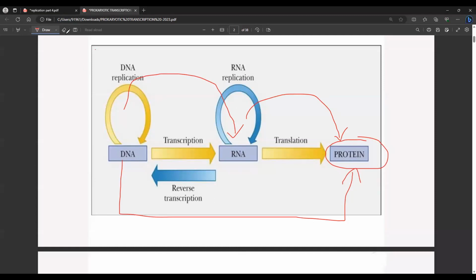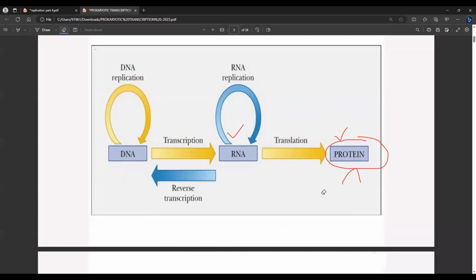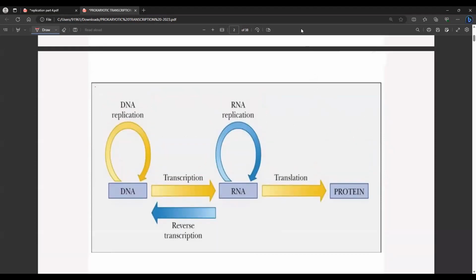That's a very important point that I want you people to remember for the exam. First, DNA molecule can synthesize RNA, then RNA can synthesize the protein. Why? Just to protect its integrity, just to protect its stability. So now you listen. Again, most of the students will think that in order to synthesize the RNA molecule, we require the entire DNA molecule. That is also a completely wrong statement.